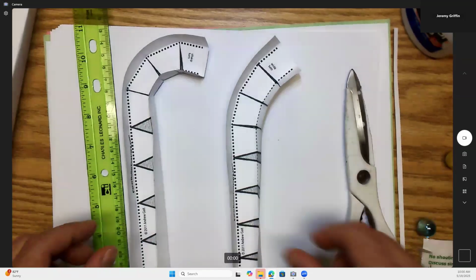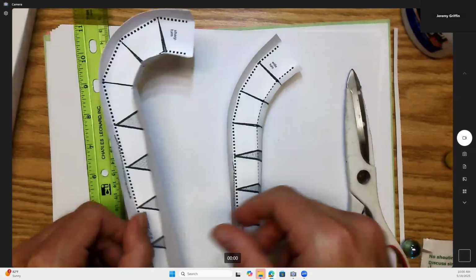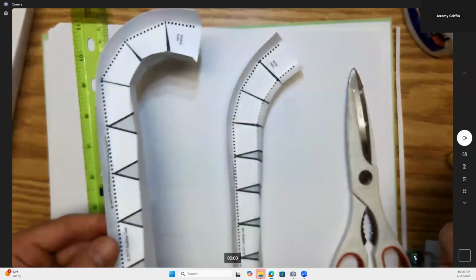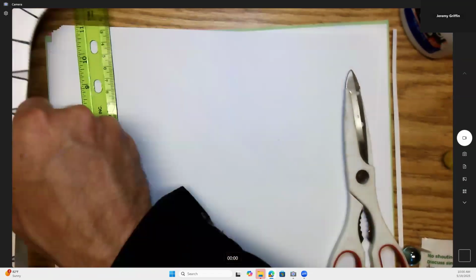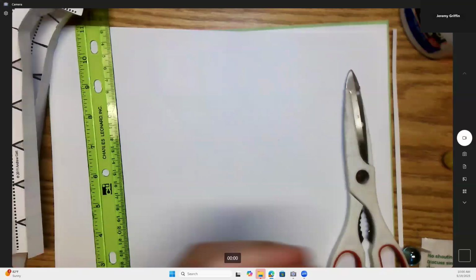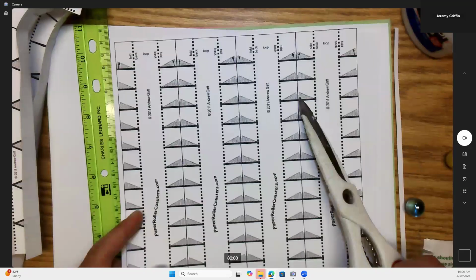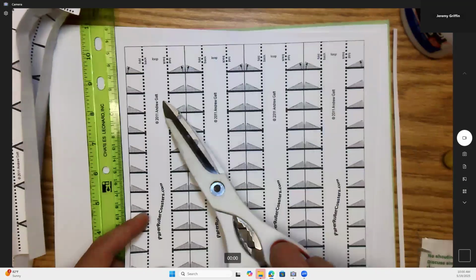You guys see too, like some of these templates you could use interchangeably. Like if you wanted to, you could use this for a straight track and just not cut the curve parts out. So it'd be a straight track also, right? Or if you're really short on templates, you could always use a blank page of cardstock and figure stuff out too. Ooh, vertical loop. So there's 1, 2, 3, 4 vertical loops here.